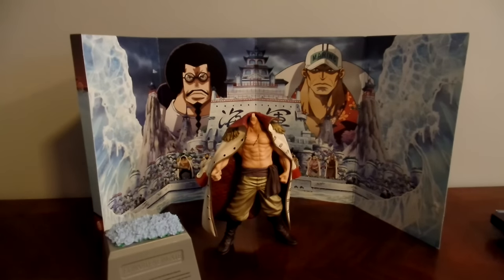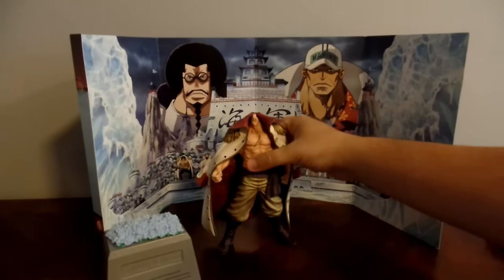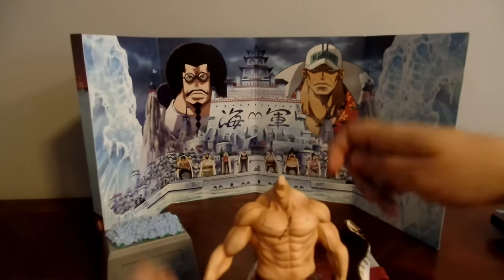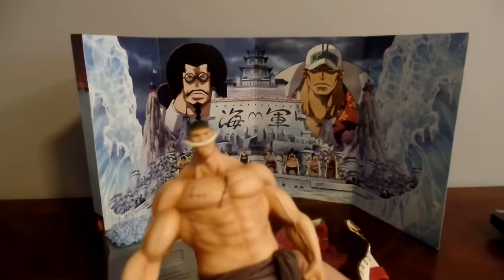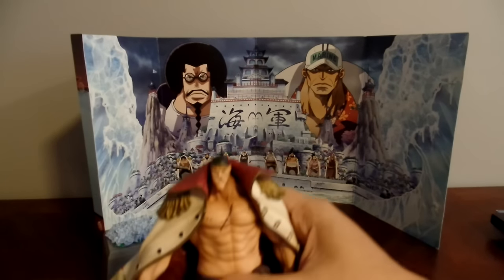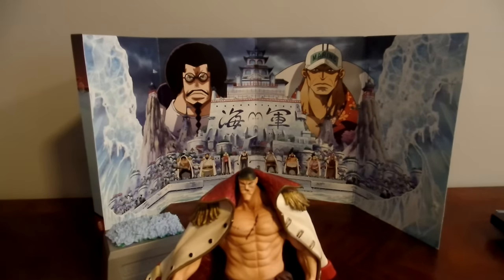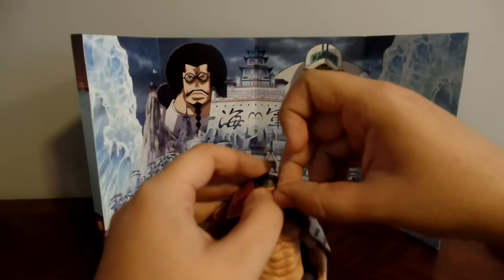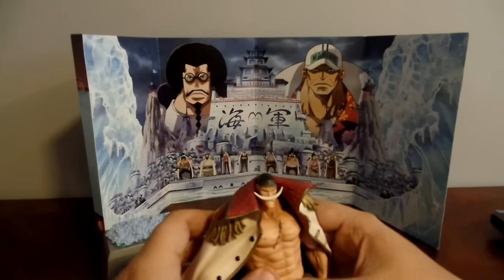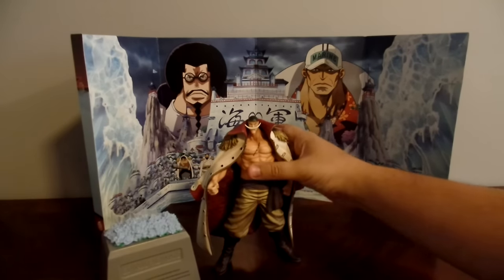Here's the accessory pack — including his head, which is good because if that didn't come with it I would be more than slightly worried. Look how tiny it is — tiny little head, which makes sense given One Piece proportions. Let's put that on to make him look a lot better. Well, he's no longer Whitebeard because his mustache came off. You might wonder why it's called Whitebeard if it's a mustache — in Japanese, beard and mustache are the same word. That's really fragile; I might even glue that in.